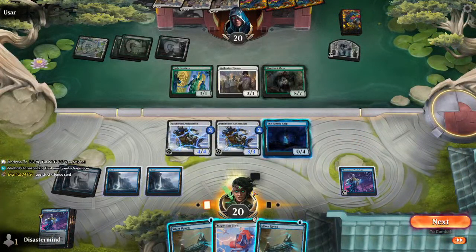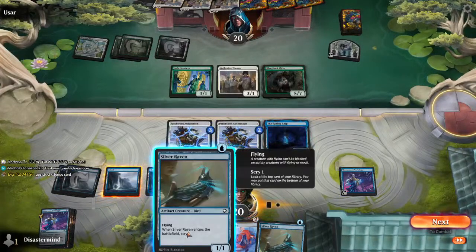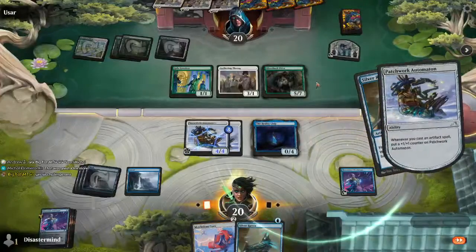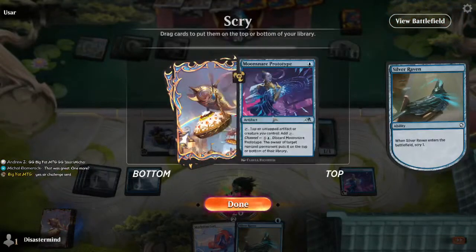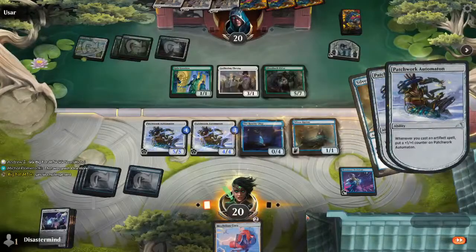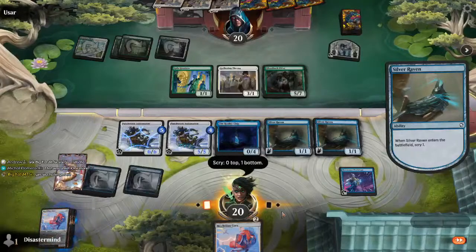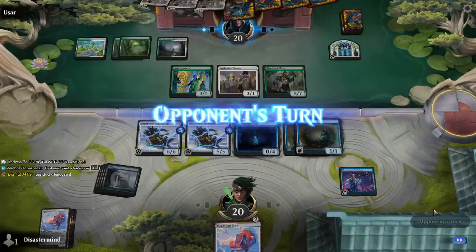Moonsnare Prototype off the top. I could use that next turn to send his thing back to his hand. This really sucks, to be perfectly honest. This sucks. I think I want to scry that away, see what we get. Damn it. Ugh, this sucks.